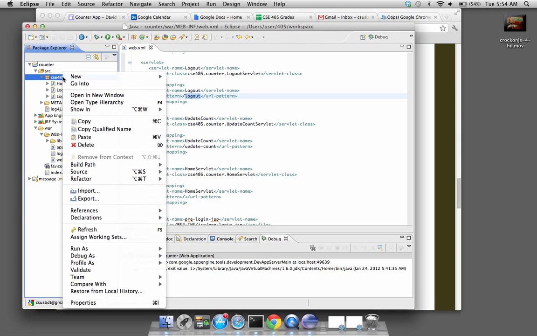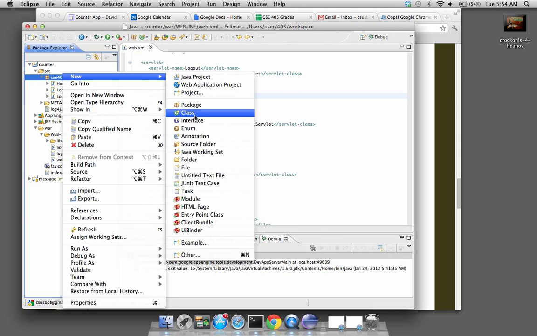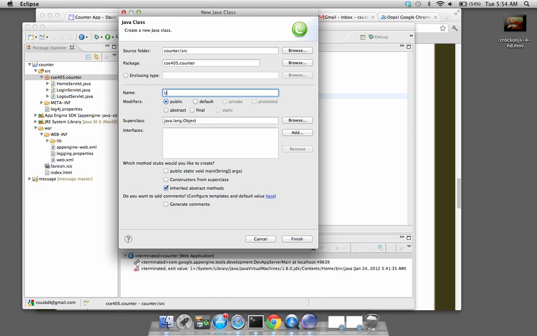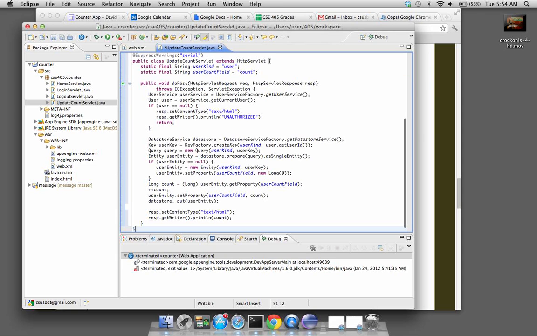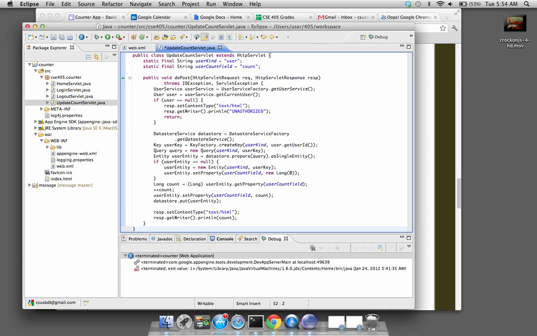Let's create that. Let's paste that in there, and then format everything.